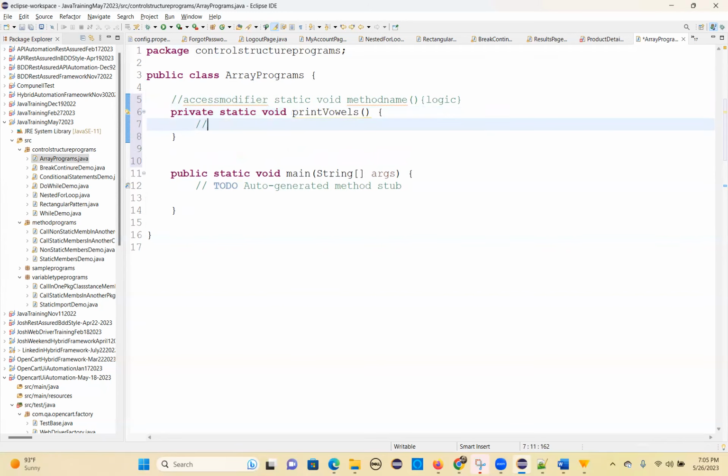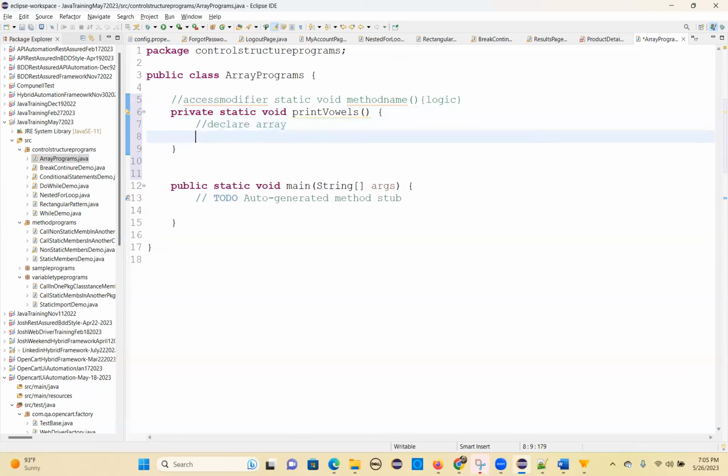First declare the array. What is the declaration? Data type, array name equal to new data type.